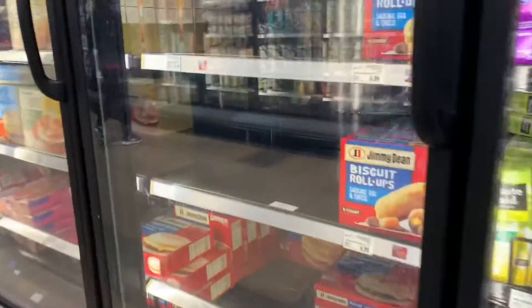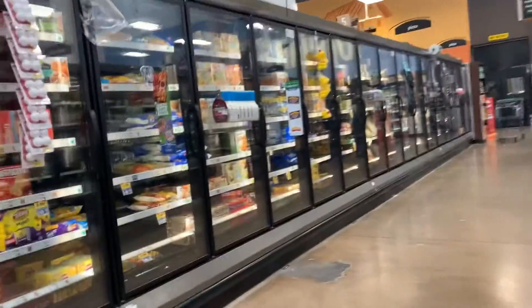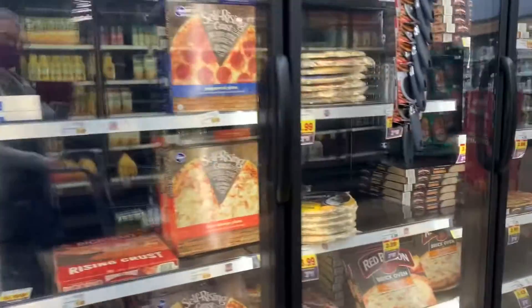Pies are thinning out. I don't usually shop in these aisles, but after I went in to get cheese and lunch meat and saw how bare it was, I thought I'd better look around the store. If you want waffles, there aren't very many Eggo waffles left. Hot pockets and convenience food for your kids — it's thinning out. Pizzas are really thin.